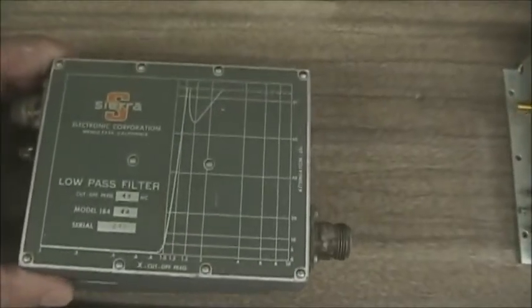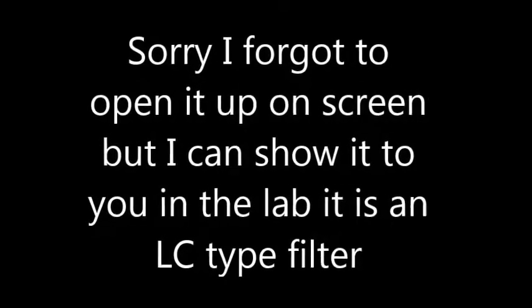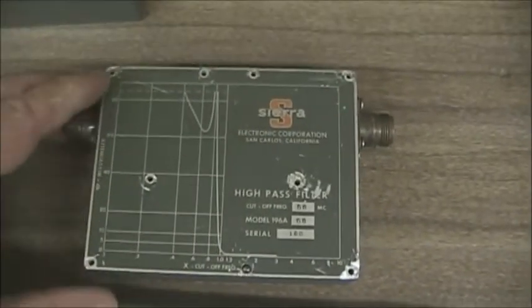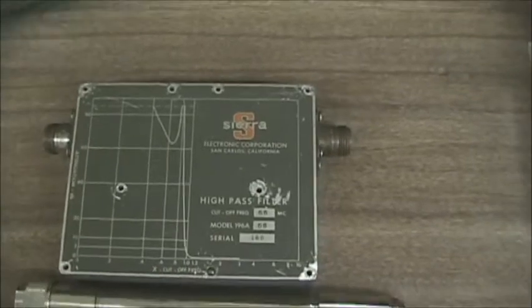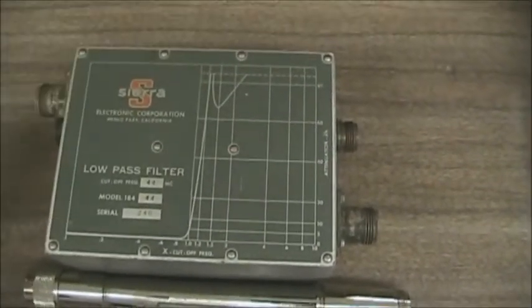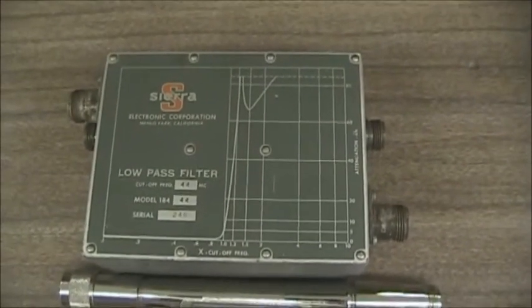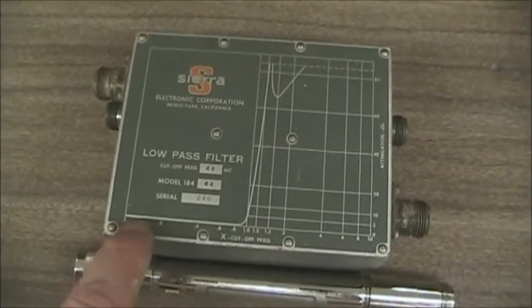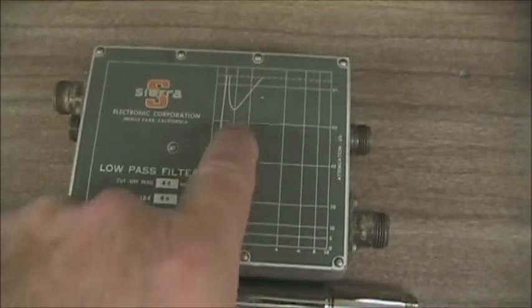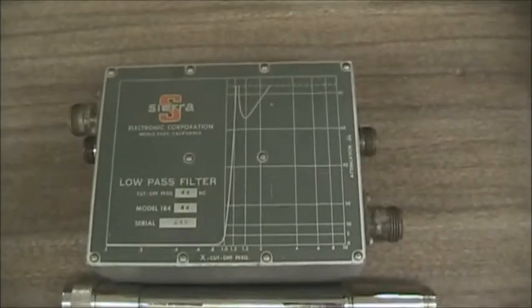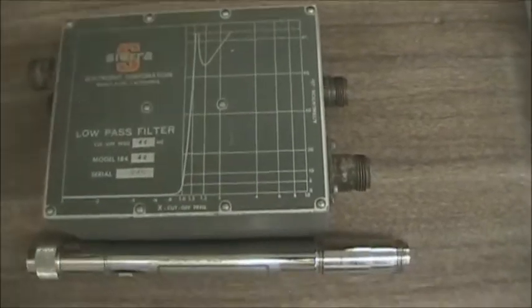Here's two filters. I'll open one of these up for you. There's a low pass filter, and here's a high pass filter. By the way, if you look at a characteristic curve on a filter, generally instead of plotting a traditional Bode plot and gain, they plot loss. So this being a low pass filter, it has very low loss and then high attenuation. So filters and filter designers usually talk about attenuation rather than gain.